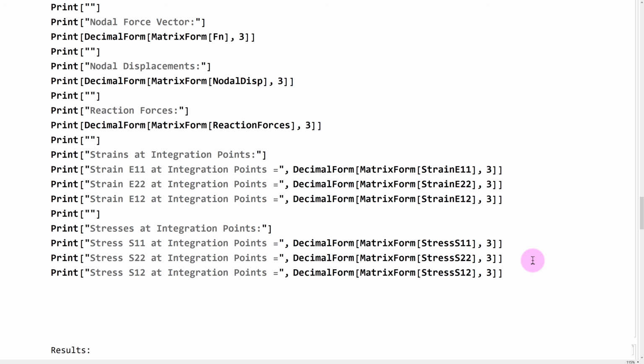But it's very important to know what exactly is going on in the background of Abaqus. So that's the goal of this video right here. I want to show you what exactly Abaqus is doing so that when you run your own analysis, you can say, oh, okay, this makes more sense. It's not just a black box that I throw things into and it gives me outputs. I actually know what's going on behind the scenes.